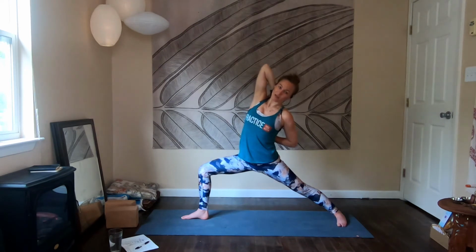Gomukhasana arms, flip the right palm up. Lift it up and back, pat your back. Left thumb is down, swing it around. Your options, keep the thigh dropped. And then exalt from here, pointing right elbow up, left generally down. Keep reaching out to the inner side of your right thigh.